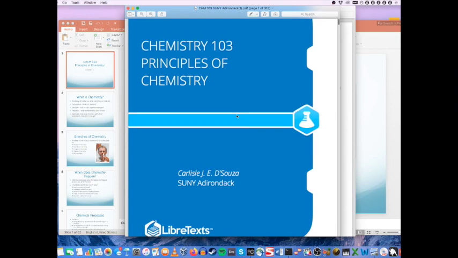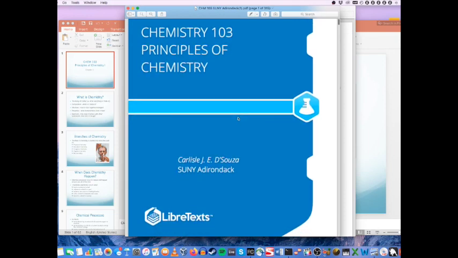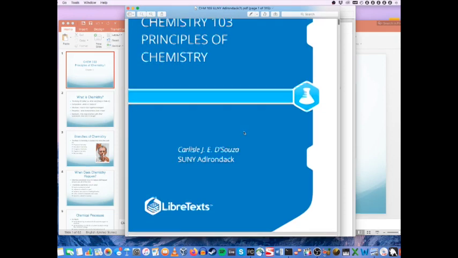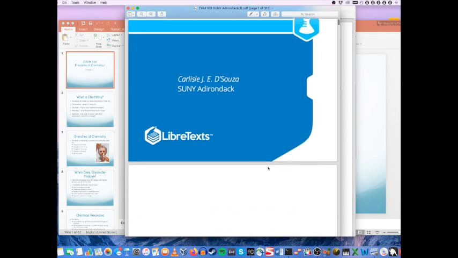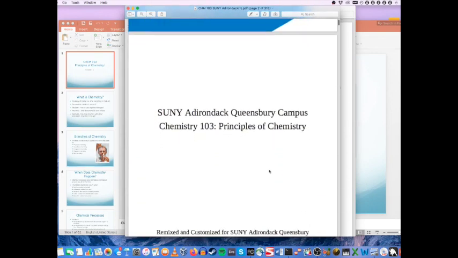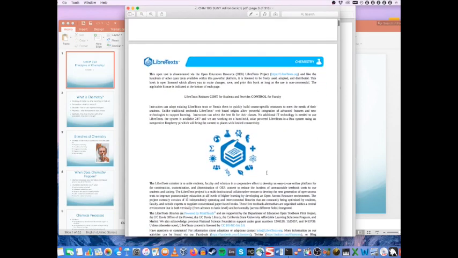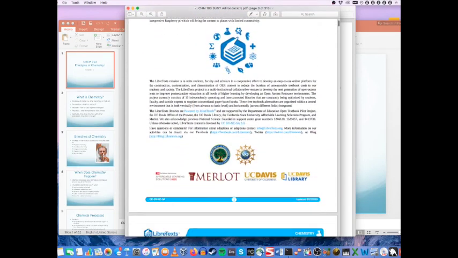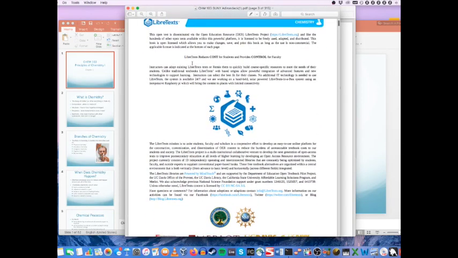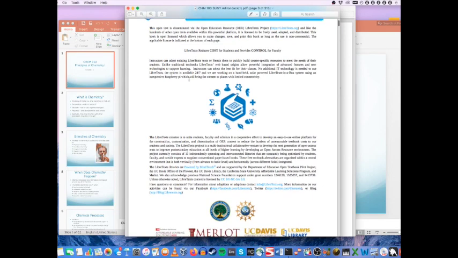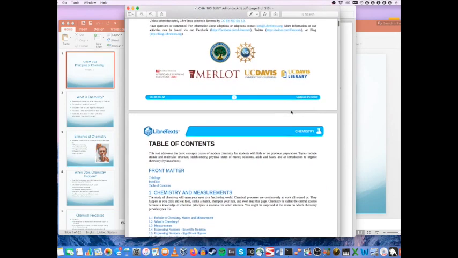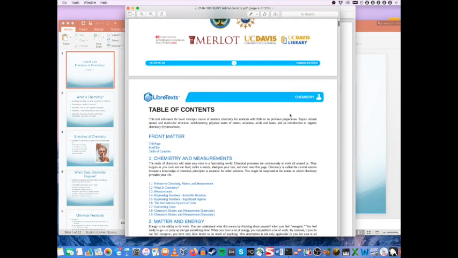I have no idea what Timberlake costs because I've never purchased it myself. And I would never expect anybody to spend that much money on a book when basically the same book is available right here. They start out with a spiel about this whole project called LibreTexts, which is a free textbook resource for many subjects, not just chemistry or even just science, but all branches of learning.